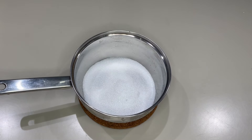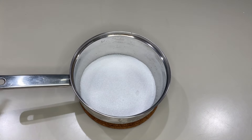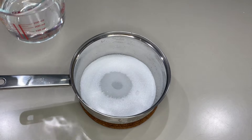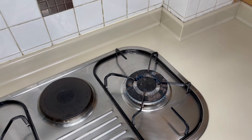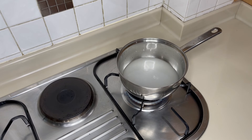Place your sugar into the saucepan and shake to level it at the bottom of the pan. Add the water — the sugar will naturally absorb the water, so there is no need to stir. Place the saucepan on medium to high heat. We start with high heat to get the sugar to dissolve and turn golden brown. If you use low or medium heat, it will take longer to caramelize and you'll lose more sugar to evaporation.